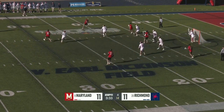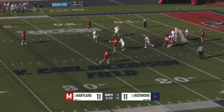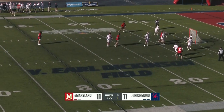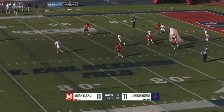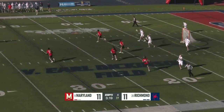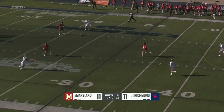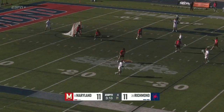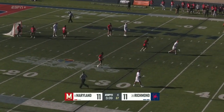Richmond's been good defensively in this 4th quarter. Got to give Paul Richards' group a lot of credit. A couple more seconds here. Got an open look here. Nice save. That's a tremendous stop. Nugent picks it up. He's trying to bang his way out of trouble, and here he comes to the near side. Nice cross-field pass. Getting ahead to McClure. Quickly up to Young. And now with 3:12 left, Spiders have possession in an 11-all tie.